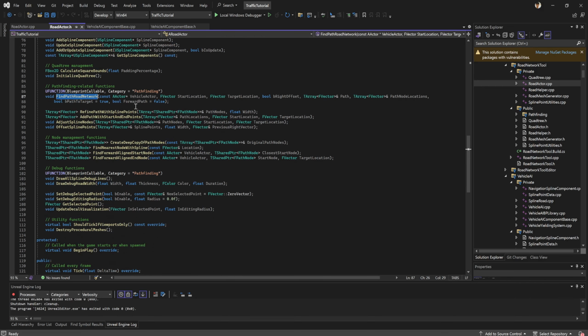Find path road network with lane. In current lane.